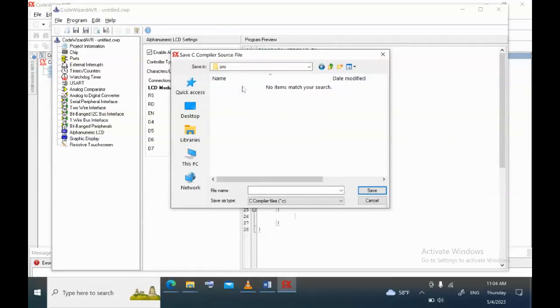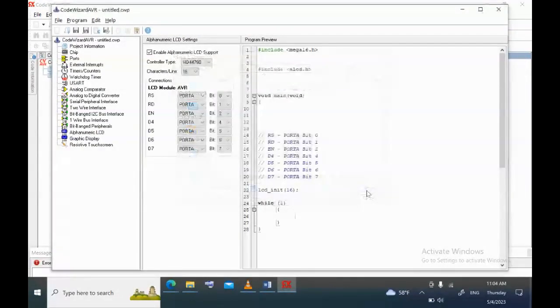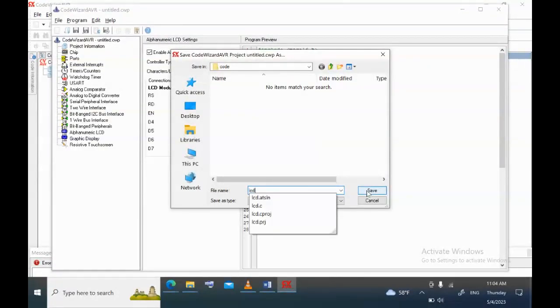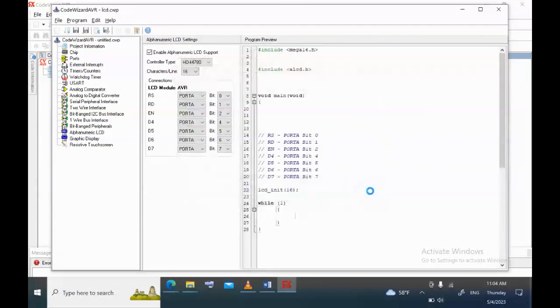Again, inside the code folder, about using Code Wizard, we should generate 3 files: LCD, save, again LCD, save, wait, again LCD, and save.